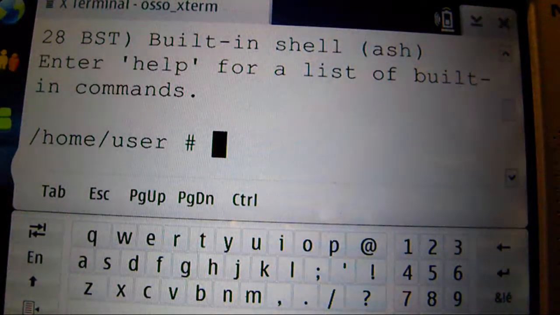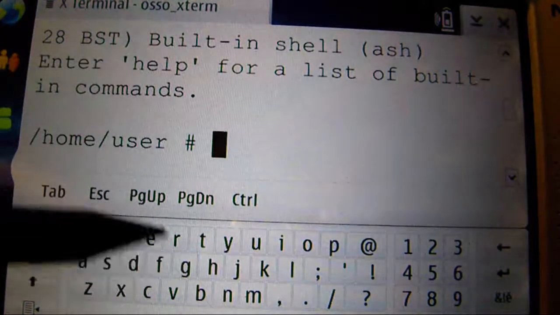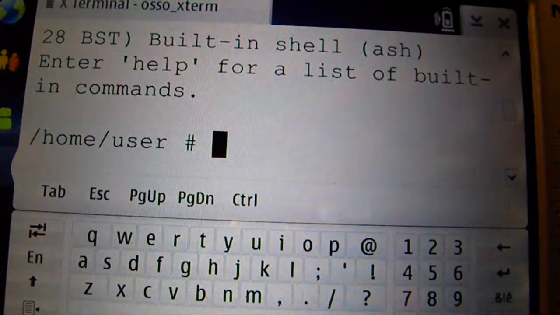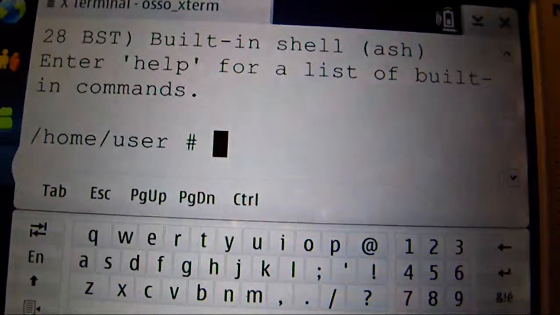So instead of wasting film by me typing in all this text, painstakingly tapping on the on-screen keyboard here, and consuming film time, I'm just going to stop here. When next I have finished installing Diablo Turbo on here, I'll start the film again, and we'll continue from there. Ta for now.